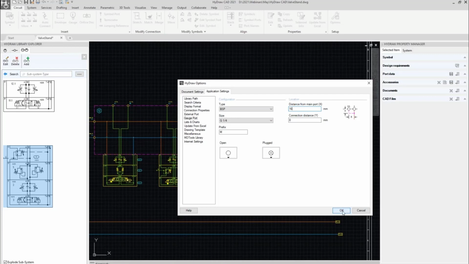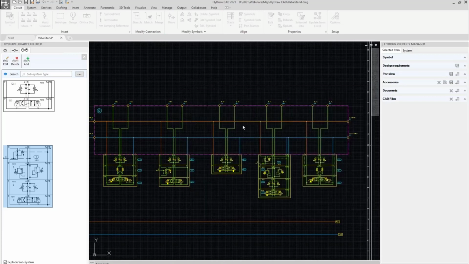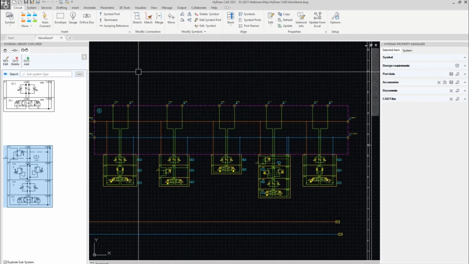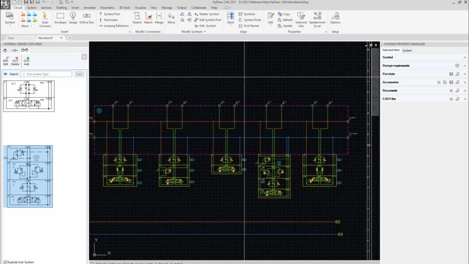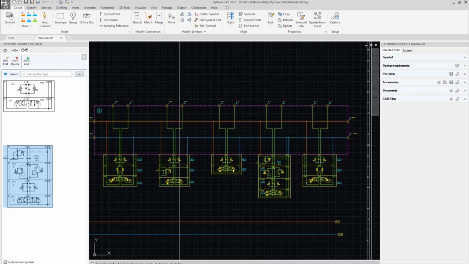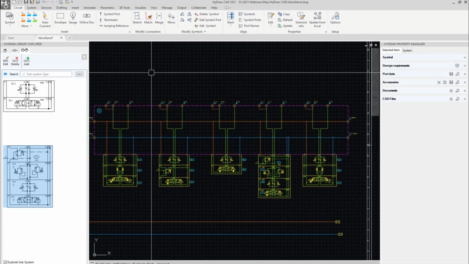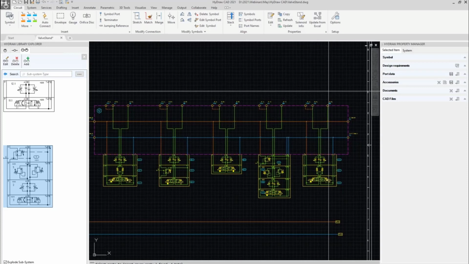and the standard distance from the port. So the command in this case, I will run twice because I will want to create a gauge port on all the A port. So I select all my A port, enter to confirm selection, and I follow what is described in the command line. I need an open symbol to the left. So this is adding all the test point to my A ports. Enter to repeat the last command, and I do the same on the other ports. Always open to the right.